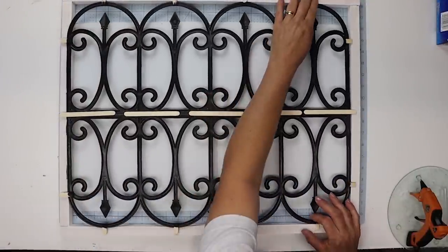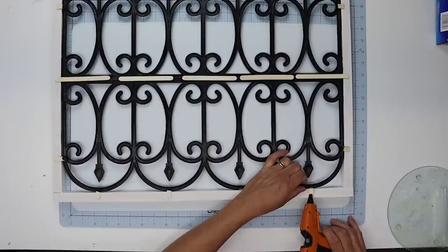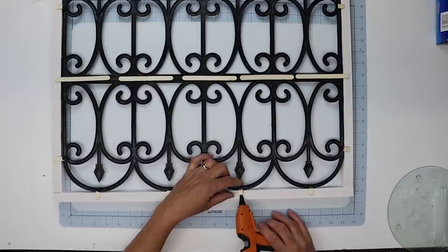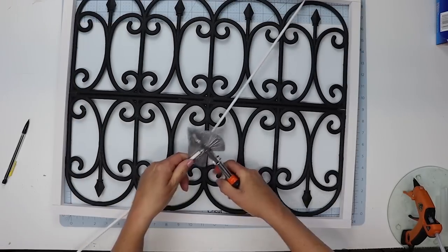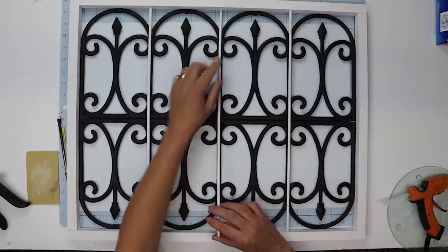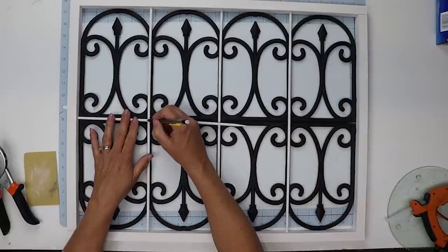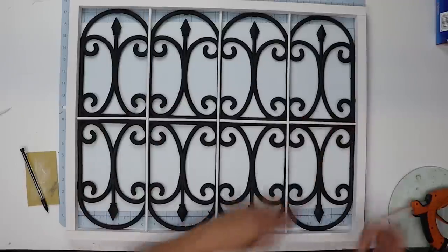Just lie it on there and then hot glue each one of those craft sticks directly to the back side of the frame. Then you can flip this over where the front is now facing you, and we're going to cut down those barbecue skewers to attach in between each of the arches. We're going to attach that using some hot glue and then cut down the remainder of the barbecue skewers to fit in between each of those barbecue skewers and hot glue those down.